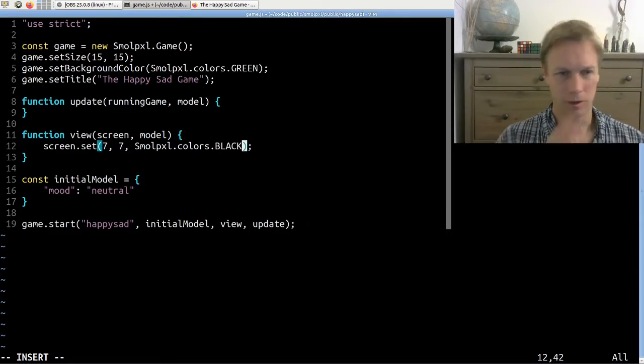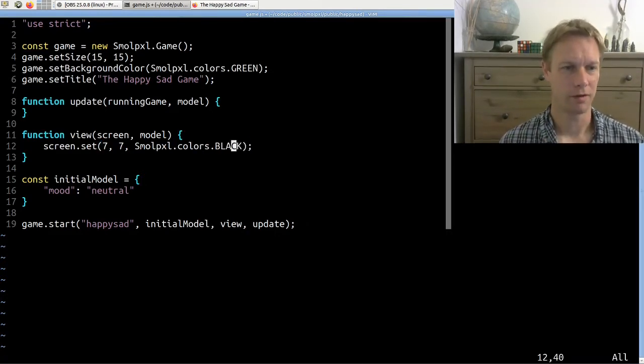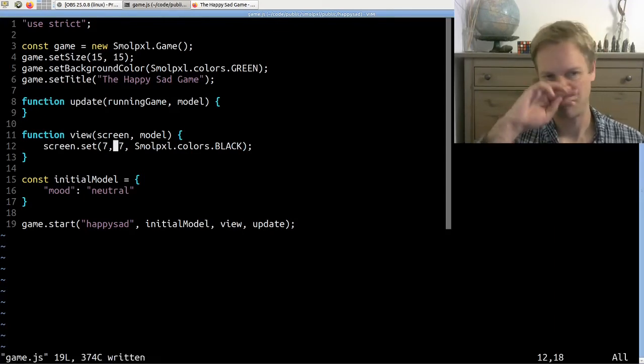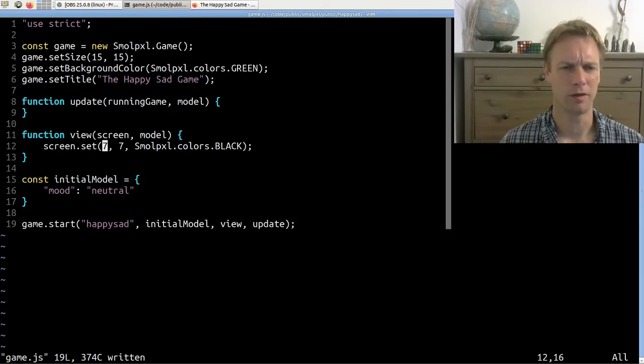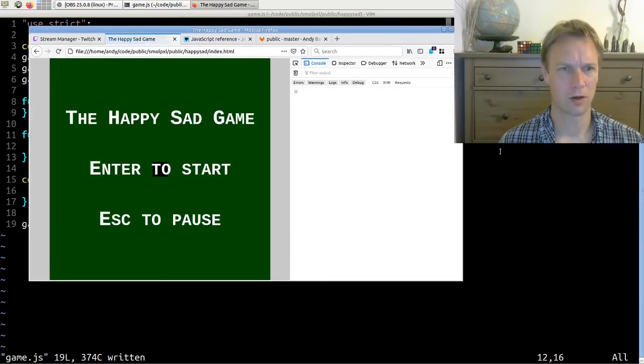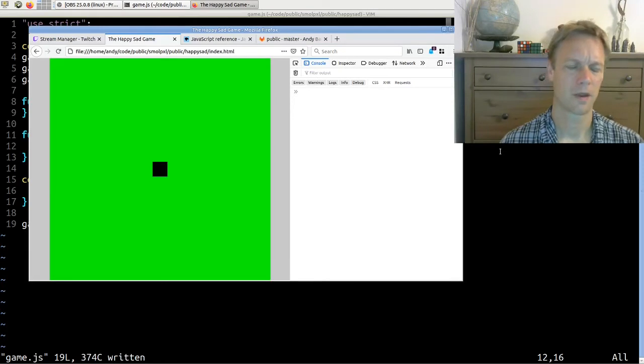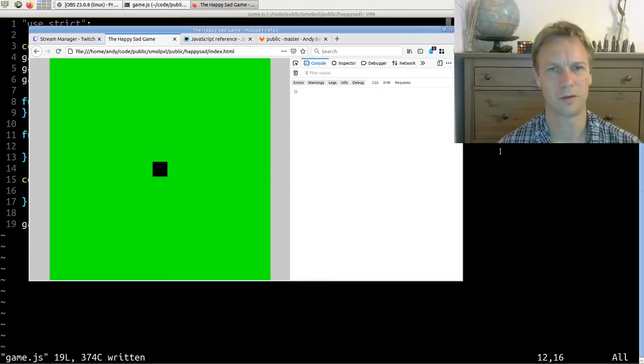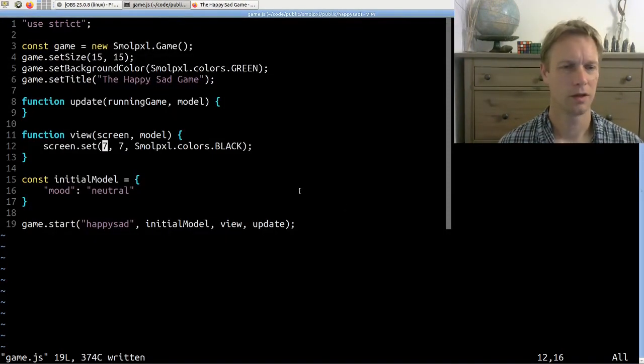Let's make a black dot at 7 by 7, so just about in the middle of the screen. Now I can't remember whether those arguments go in that order, but I think so. So let's try that out and just see whether that works. And you're going to see me do a lot of switching back and forth to the browser just to double check that what I thought I was doing was right. So you can see it did work. We've drawn a black dot in the middle of the screen. So go us.